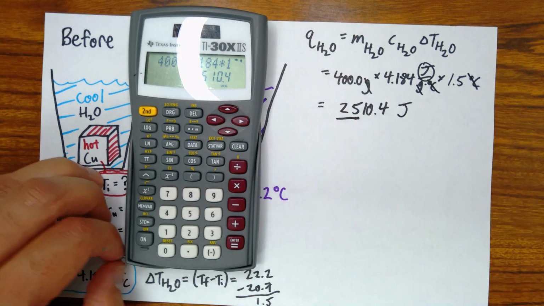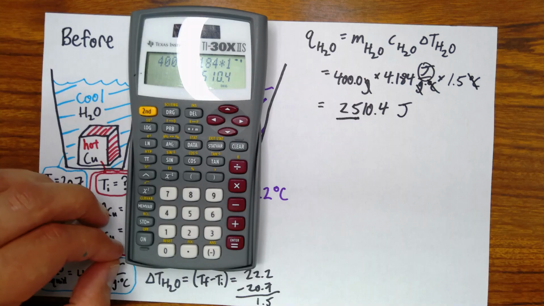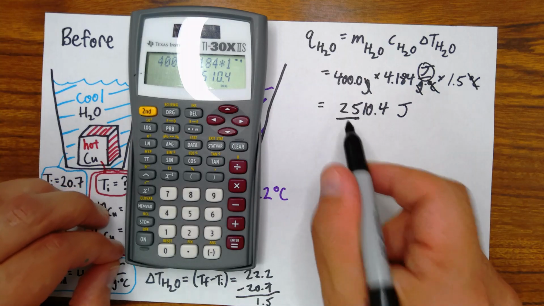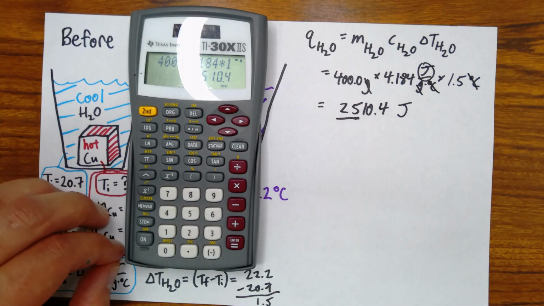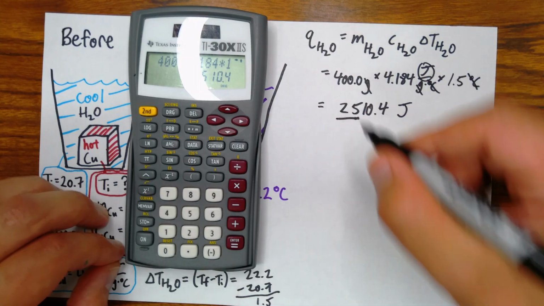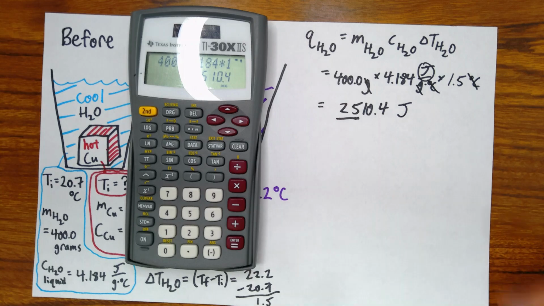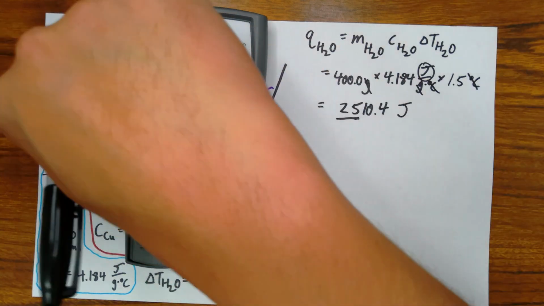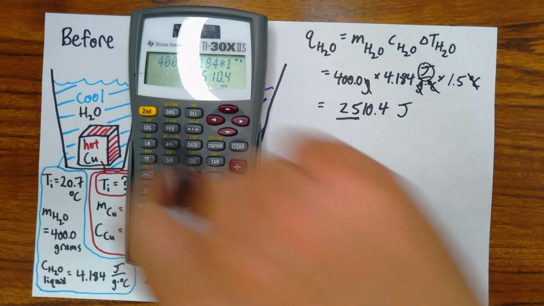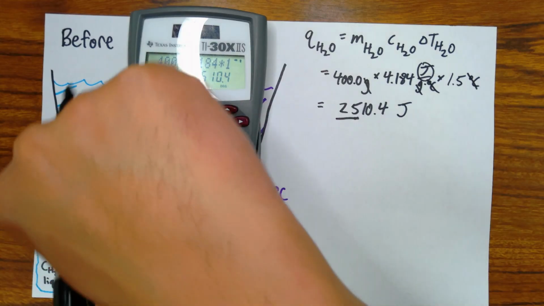We'll see how sensitive the homework is about sig figs, but I'm just going to underline 25 for now to remind ourselves we have 2 sig figs. And this number, I'll just carry the extra digits because I don't feel like writing in scientific notation or anything. And we'll reduce rounding error that way. Okay, so this is the amount of heat that the water absorbed from the cube cooling down in the water.